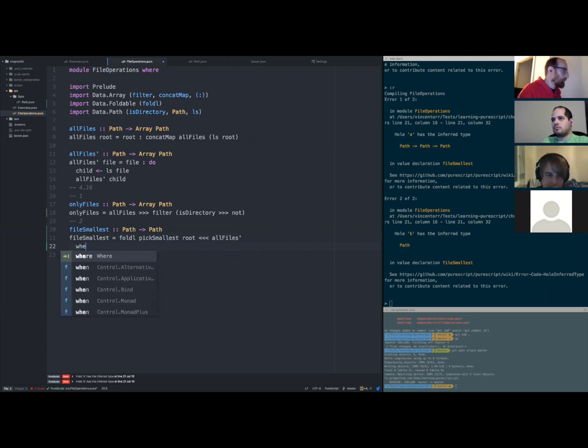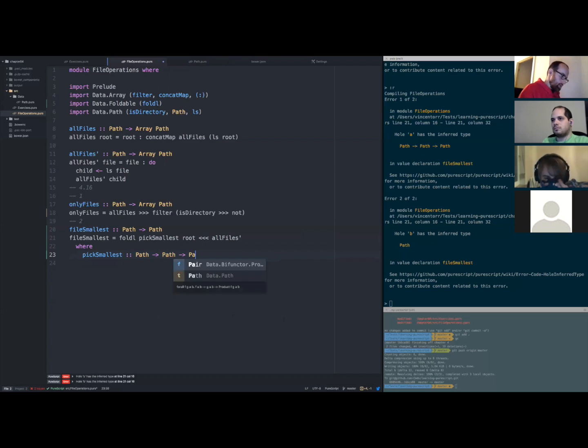Tab. Where? And then that would be, so I need a path to path to path, so I need to, lazy. Okay.